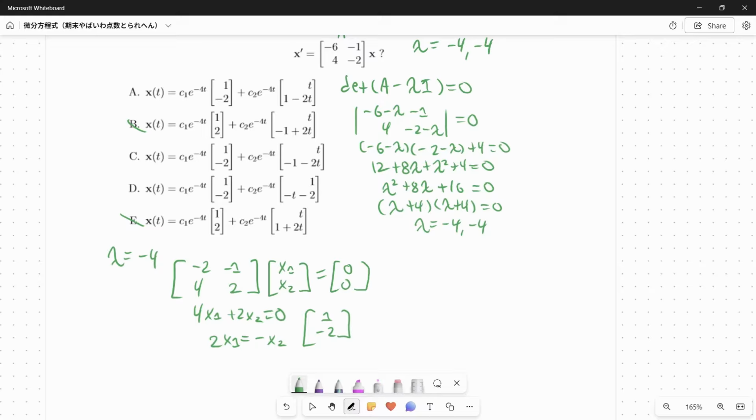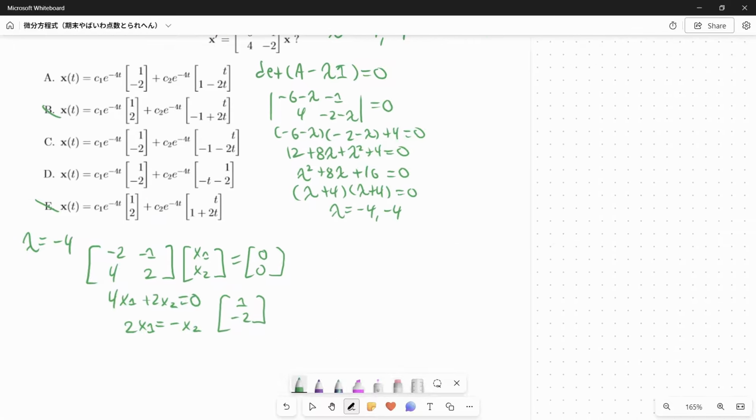So what you're going to want to do this time, to find our second linearly independent solution, is come up with another vector. The difference is that it follows a similar process to how we found our initial eigenvector. You're going to set up an equation like this. Using the same eigenvalue of -4, we have -2, -1, 4, and 2 times x sub 1 and x sub 2. But instead of setting this equal to the 0 vector, we're going to set this equal to our previously generated eigenvector of 1 and -2, and then follow the same process of picking two numbers for x sub 1 and x sub 2 that satisfy this equation.